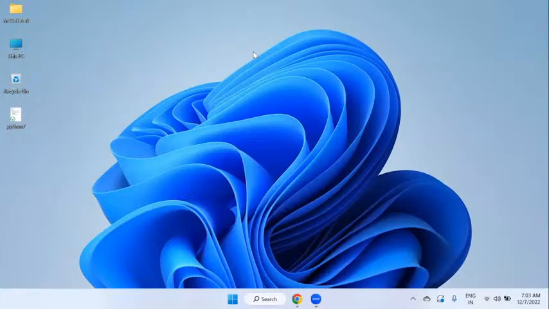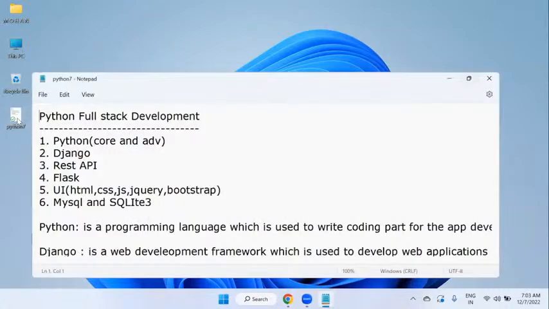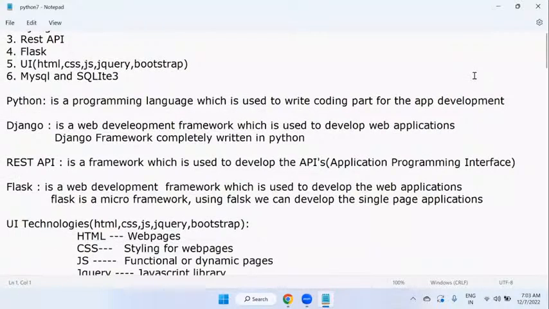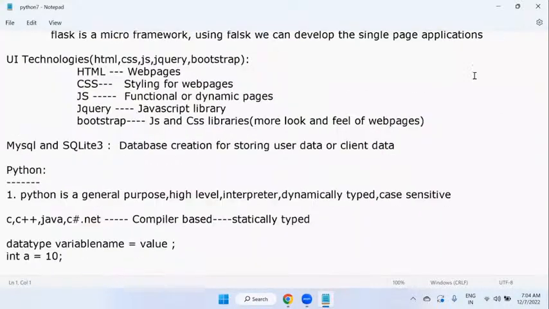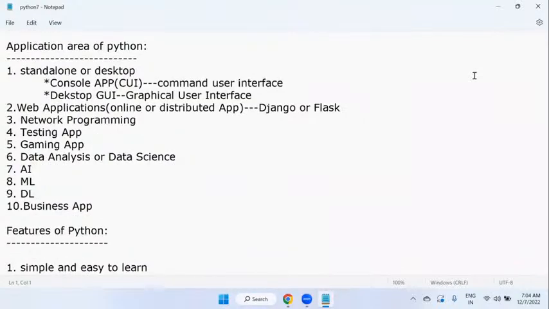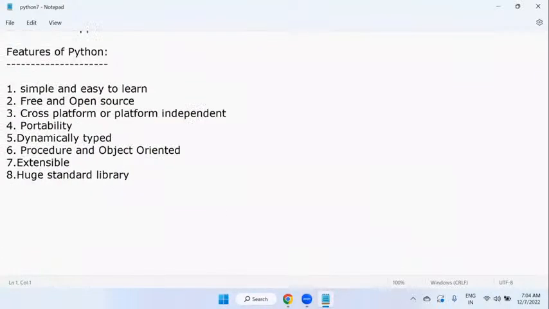So let's begin today's session. Before starting, let me explain. In the last two sessions, I conducted basic sessions like introduction to Python full stack development, each and every subject in detail and the purpose of that subject. We also discussed application areas and features of Python.